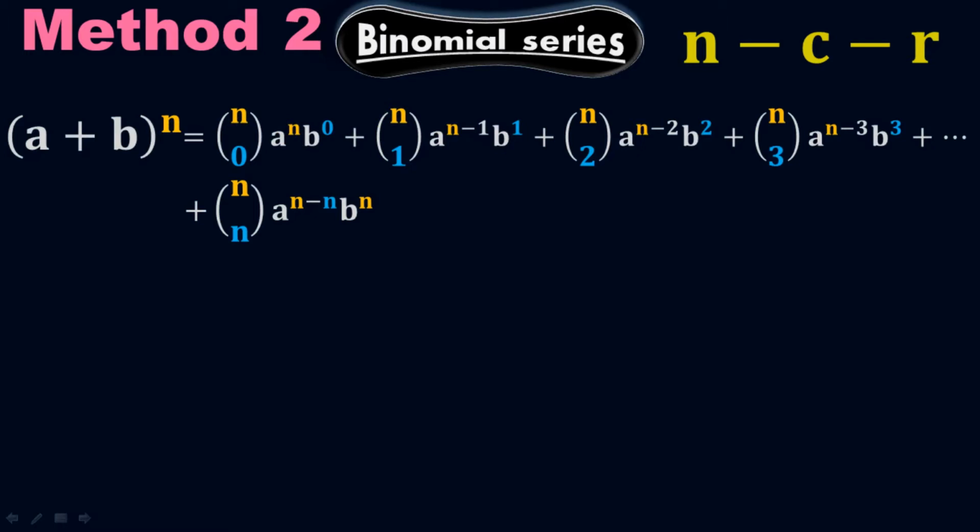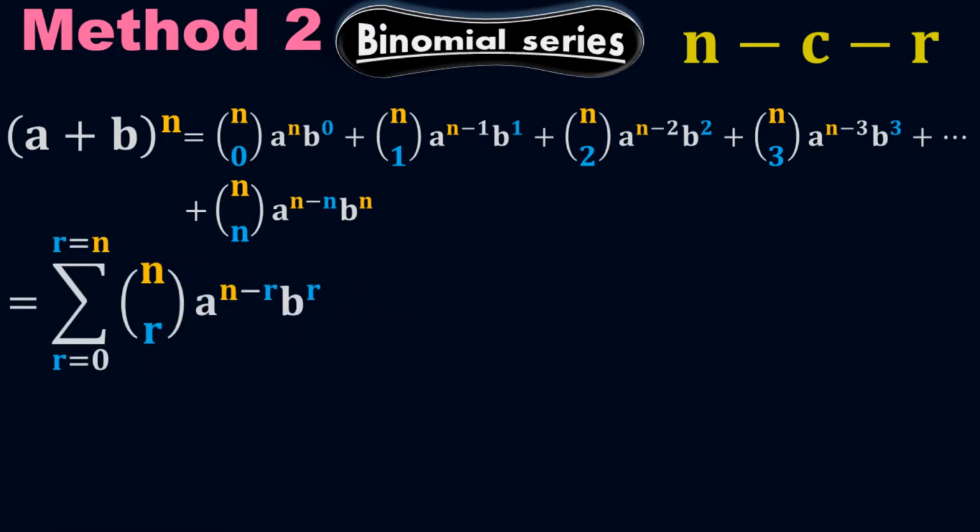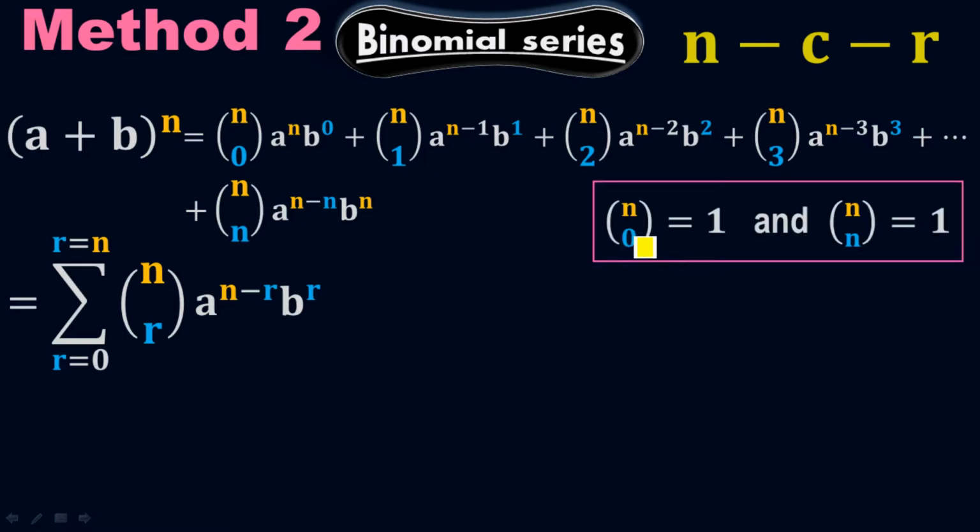In short, we can write that (a plus b) to the whole n equals the summation of nCr times a to the n minus r times b to the r, where r starts from 0 up to n, which means that when r equals n, the process will be completed. So this is the short form of (a plus b) to the whole n for the NCR method. If the value of r equals 0, then n choose 0 equals 1. But if r equals n, remember this n is actually my r, if the number of r equals the number of n, which is the power of the binomial expansion, then it equals 1. So in both cases we get 1.